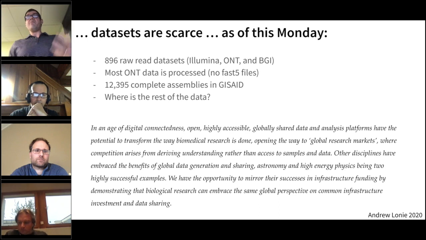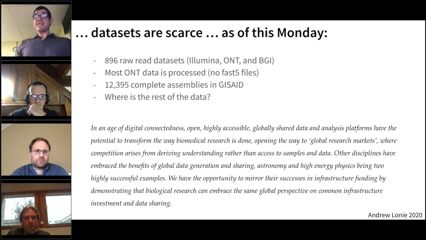Another paradox is that most of the complete assemblies of SARS-CoV-2 go to GISAID, which is a database, and there are soon probably going to be 20,000 sequences there. But remember, there are only 900 raw read data sets. So where is all this data? How can we ensure that these assemblies are actually accurate without having access to the primary read data?